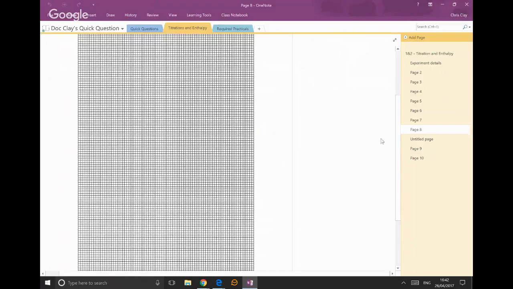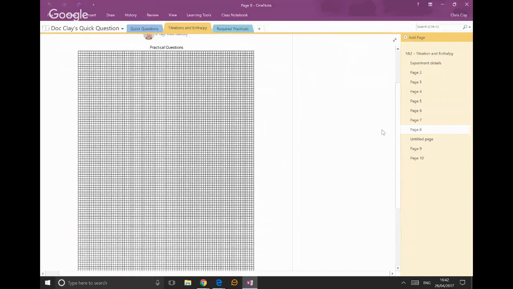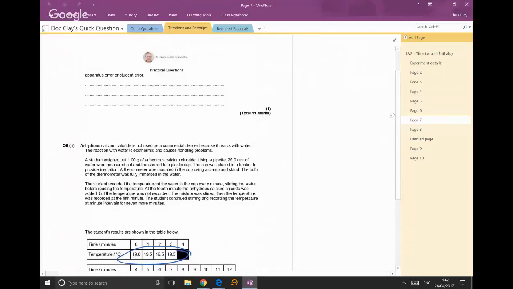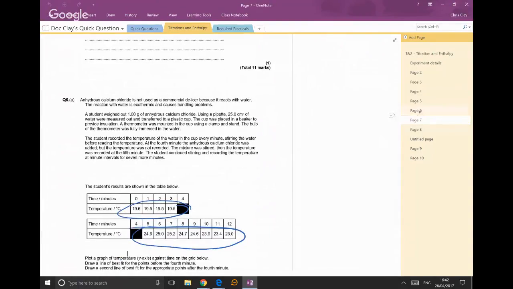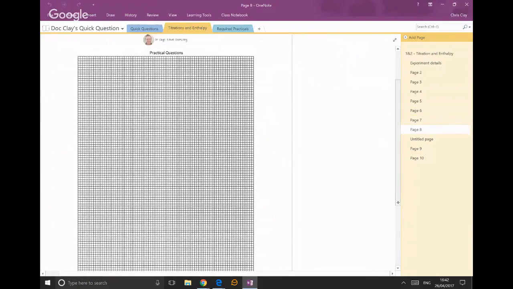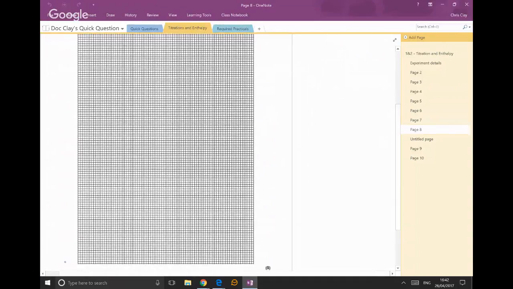Key things here are to not make your graph too small so you can't read the data. What do I mean by that? Well, you've got a graph of data here which was from 19.5 to 23. So sometimes what we tend to do is we come along and we go, oh, I'm going to draw my plots and I'm going to have it from 0 because that's the start temperature and go up to 23. And what we end up with is a tiny little bit of data up here. And what this does is it reduces the size of our measurement and increases our error.